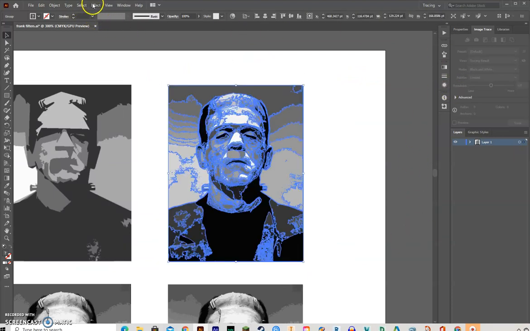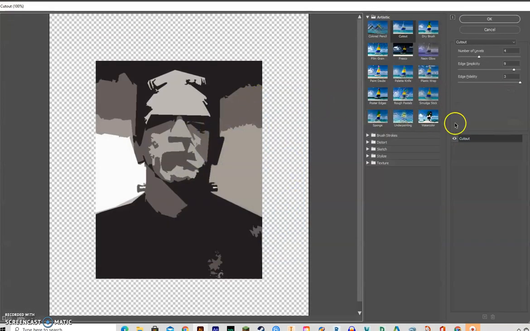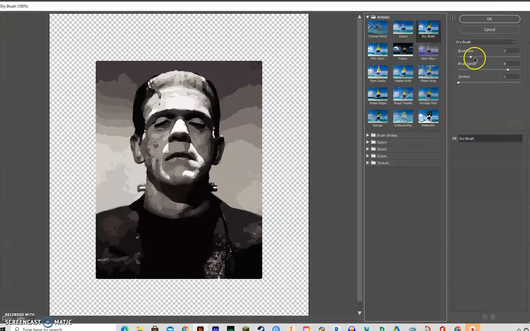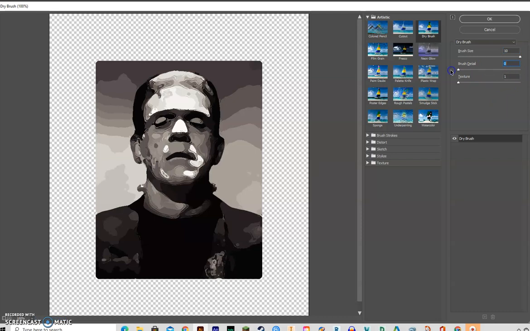And let's go back over to, again, Effect and Filter. Or excuse me, Effect Gallery. And we'll check on the next one, dry brush. So let's go ahead and do a dry brush. So let's say maybe brush size, make a big dry brush, right? Brush detail, want it super grainy, right? Or you want it super smooth. Look at that, the texture, see how it brings the lines around it?